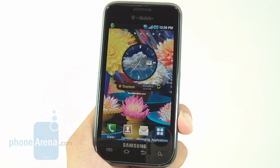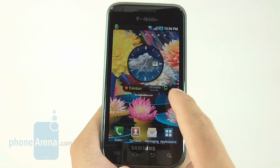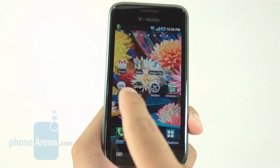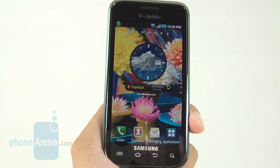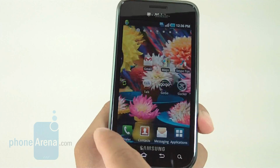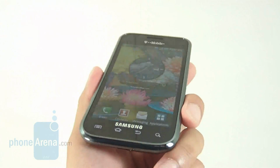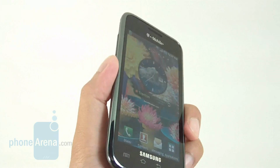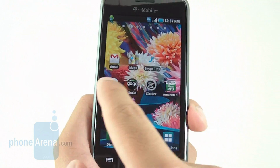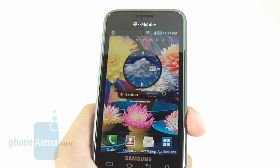By far, the biggest feature on the Samsung Vibrant is its gorgeous 4-inch Super AMOLED display, which employs a WVGA resolution, 480 by 800, and support for 16.7 million colors. It's safe to say that the colors are rich and vibrant, sometimes a little bit overly saturated, but it's going to be very pleasing to anyone who looks at it. It also has some great viewing angles, so from every angle, you'll be able to see what's on screen. Although it's touted for being usable outdoors in direct sunlight, you still have a tendency to use your hand to shade it.